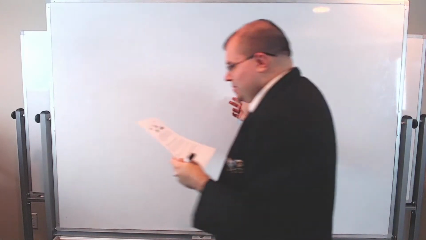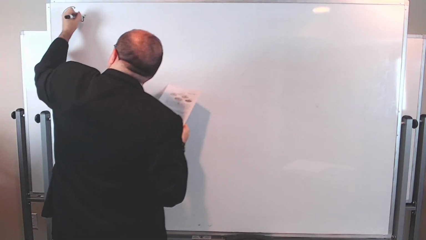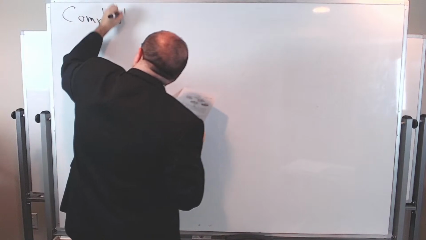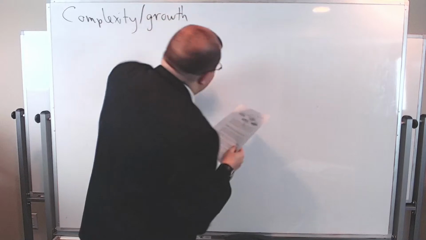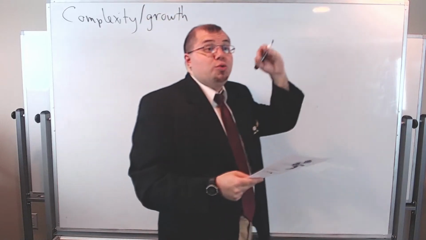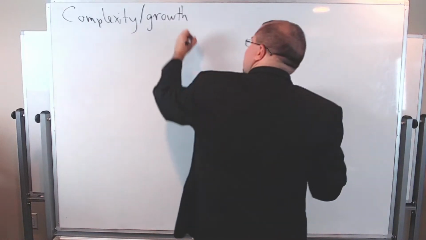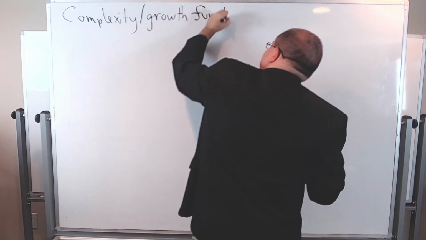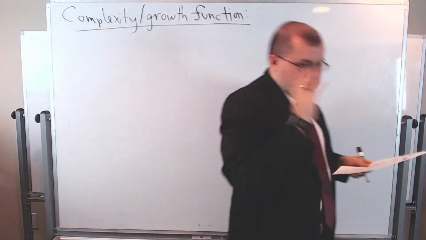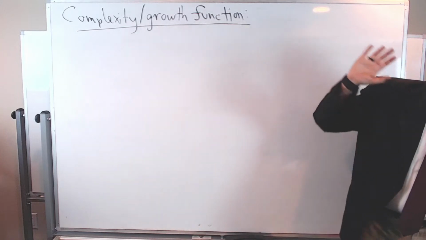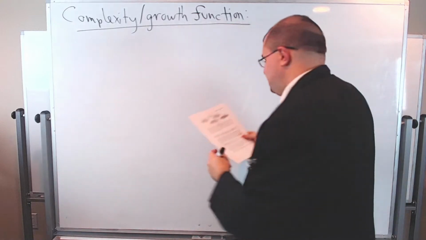So oftentimes, we want to have the notion of a complexity function. Now remember, I told you what a complexity function basically is. Sometimes people call this a growth function because naturally, with asymptotics, we're interested in the growth rate. So that's another way you can interpret what we're doing here. I'll usually refer to it as a complexity function because I'm a computer scientist. I'm not really looking at growth rates in other settings. I'm just looking at the complexity in terms of resources.